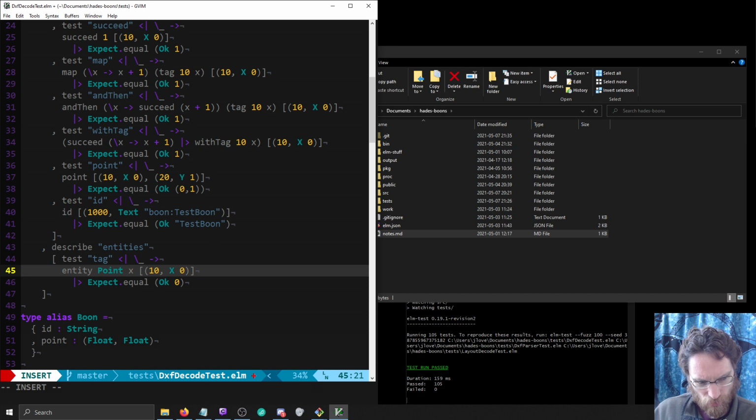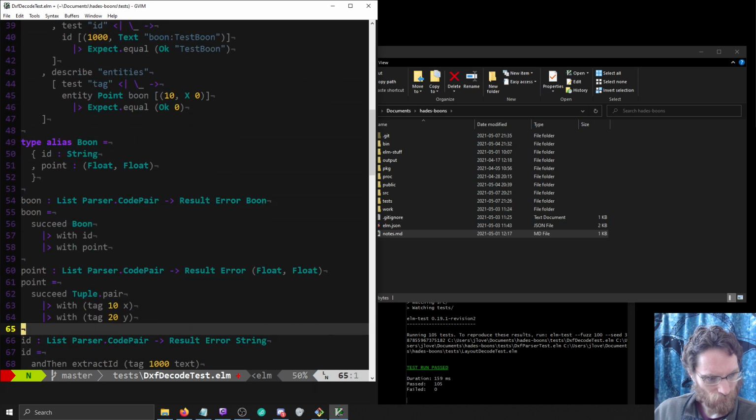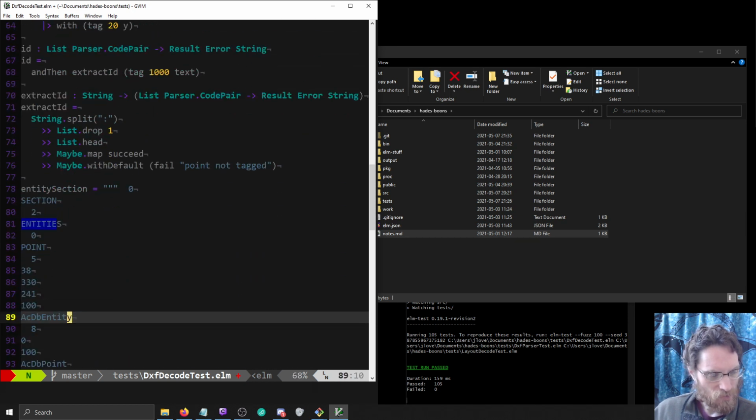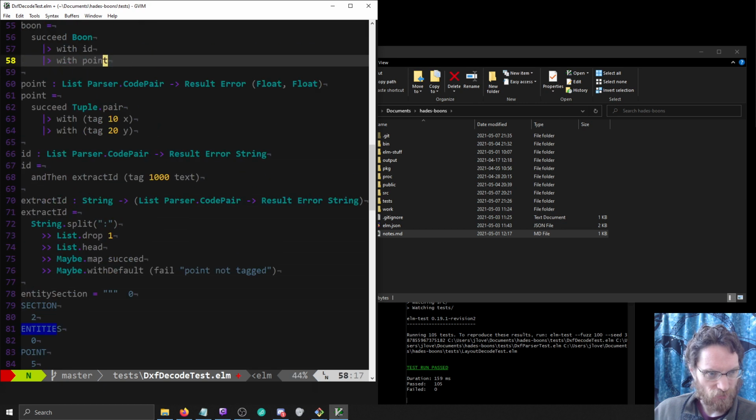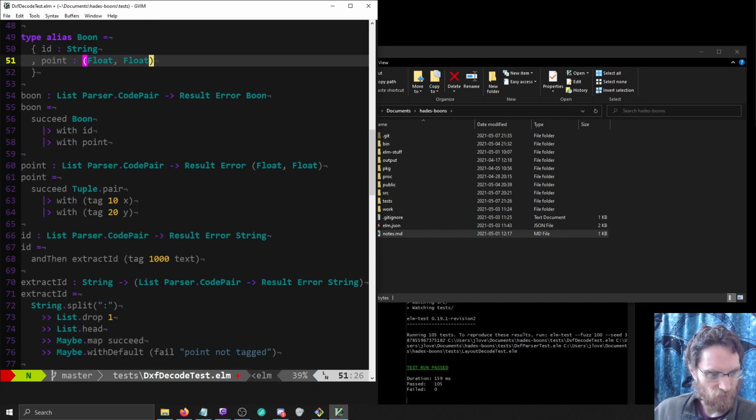Huh. We do have an enum for this, but it's not specifically entity types. Now we're saying that we're parsing a boon out of this, which I'd almost have to see the simplest thing we could do with the tools we have.